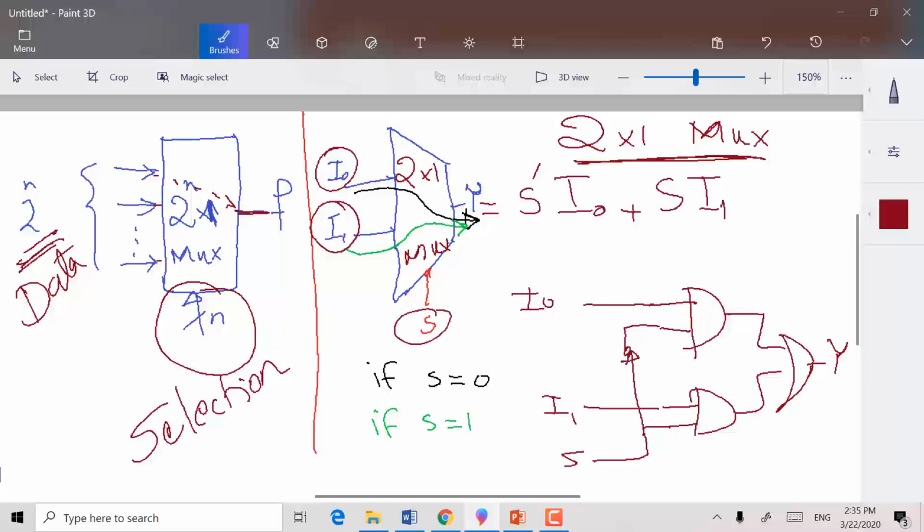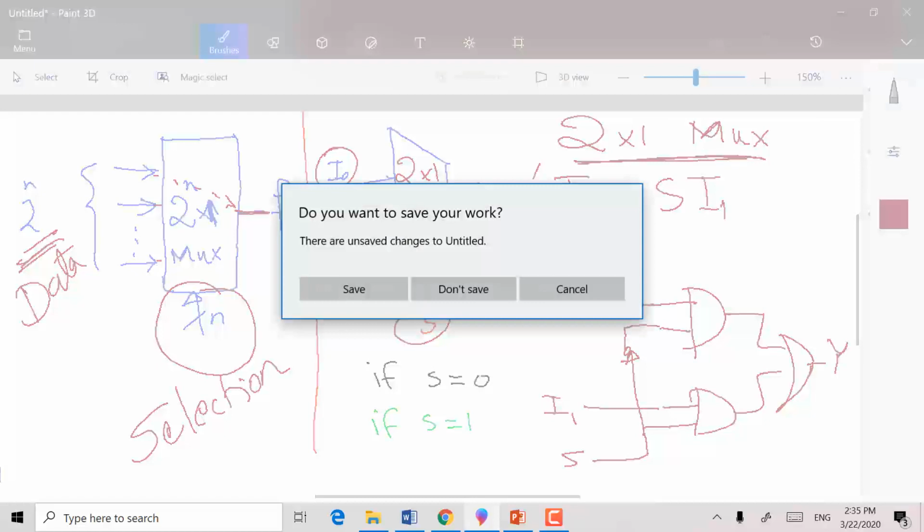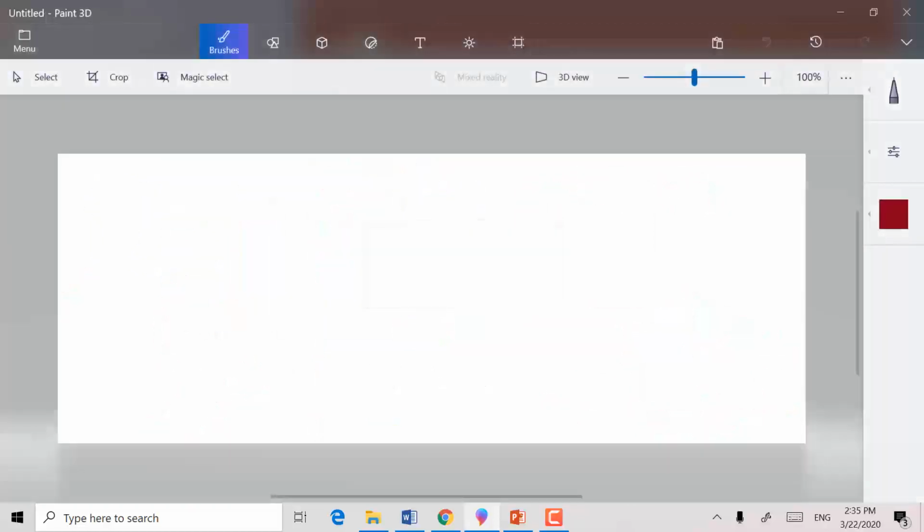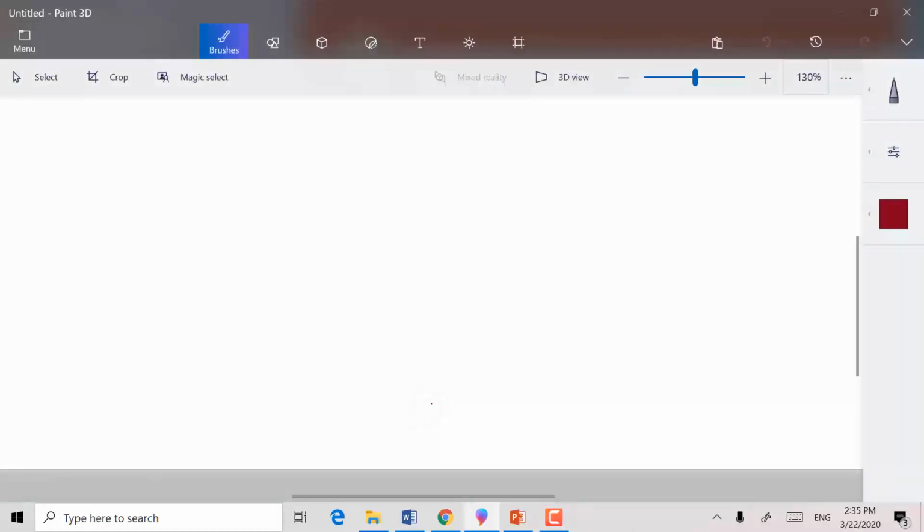Well, let's have more interesting stuff. What happens if we have n equals 2? In other words, I want a 4 by 1 mux.